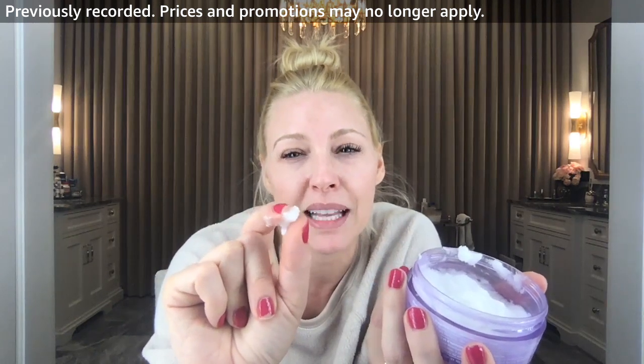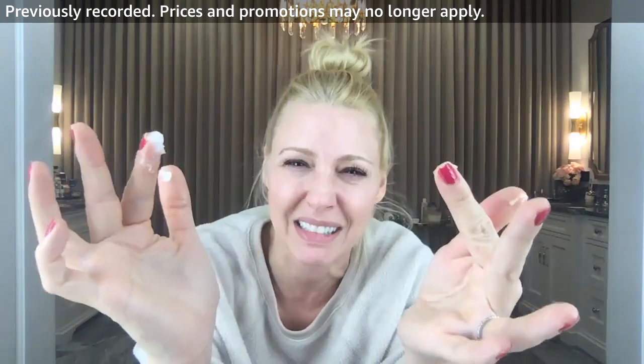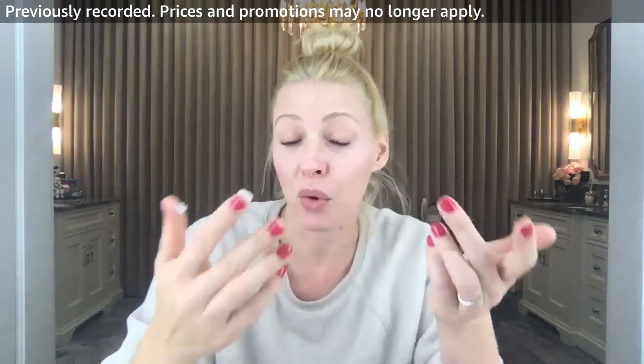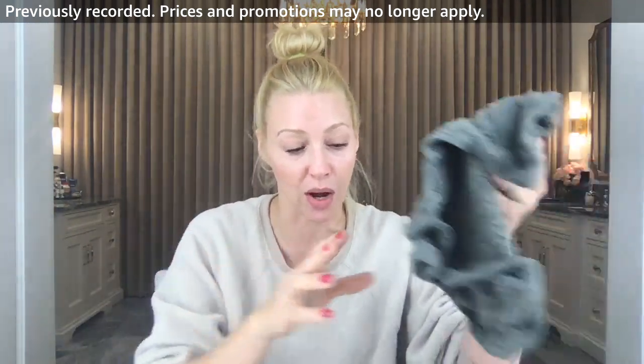Okay, so the difference between this one is the texture is a lot thicker, less creamy, more, the word isn't pasty, but this is more moldable and thick, and you see the difference? I can't find the right words right now, but both of them go on really nicely and both of them work amazing, but two different textures, one smells, one doesn't smell. We recommend them both highly. I'm going to show you guys how I put those on and remove it.